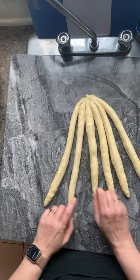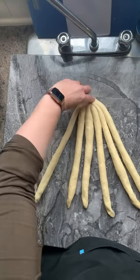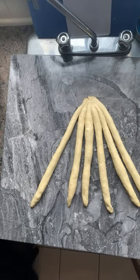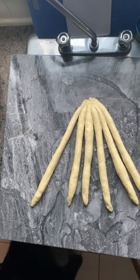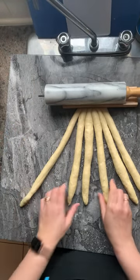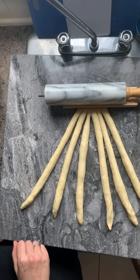Amazing. So now it's going to be the classic six braid one. And that goes with the song with my daughters. I'm sure that you all remember this song by heart. You sing it every night before going to bed. And if you're wondering what I'm doing, I'm just getting my rolling pin to smush the top. This way they don't move. I know, super high tech.